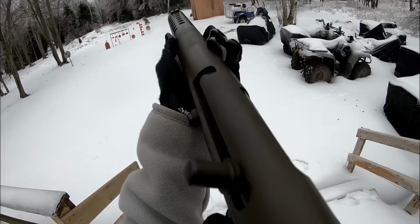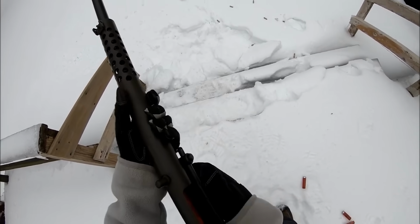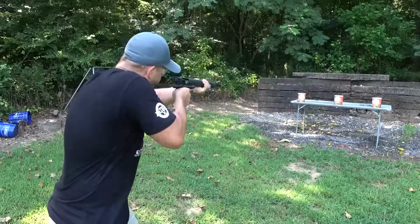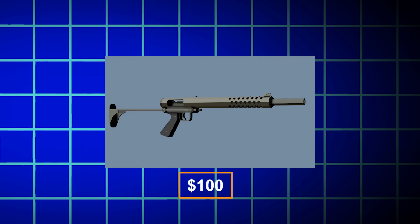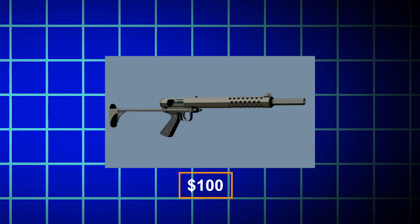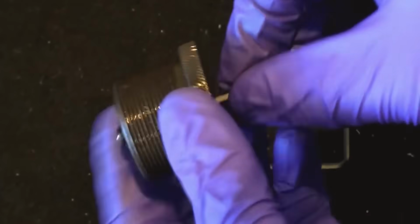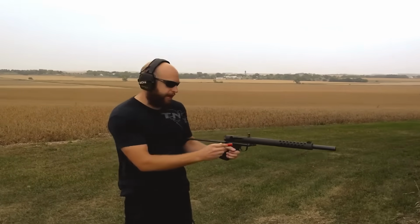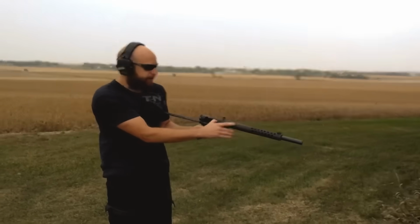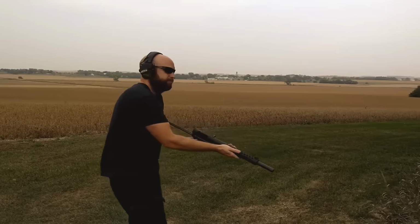To keep costs down, Cobray outfitted the Terminator with a flimsy, stamp-sealed stock that's as uncomfortable as it is thin, and its minimal finish cannot withstand much abuse. It was originally priced around $100, which might have made it tempting back in the day, but the cheap design sacrificed comfort, reliability, and durability. Today, the Terminator has earned a cult following, not for its name or performance, but for its notoriety as one of the worst shotguns ever made.